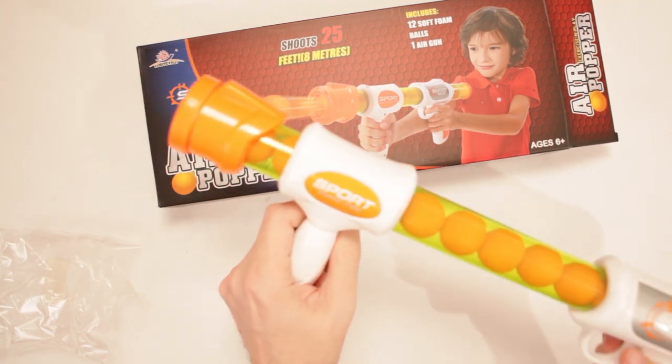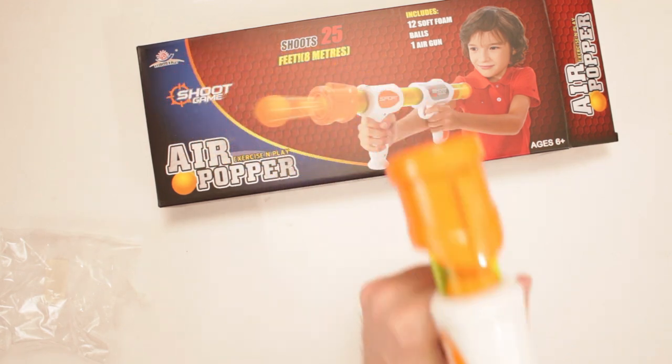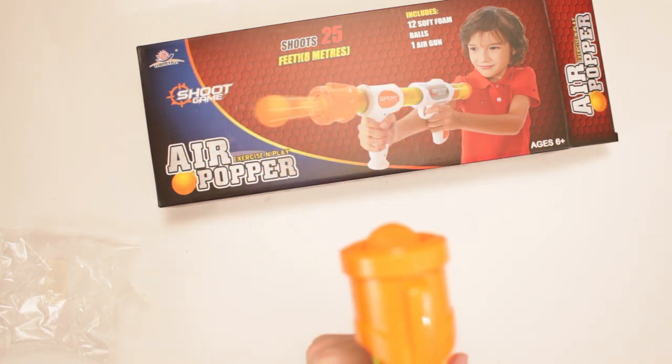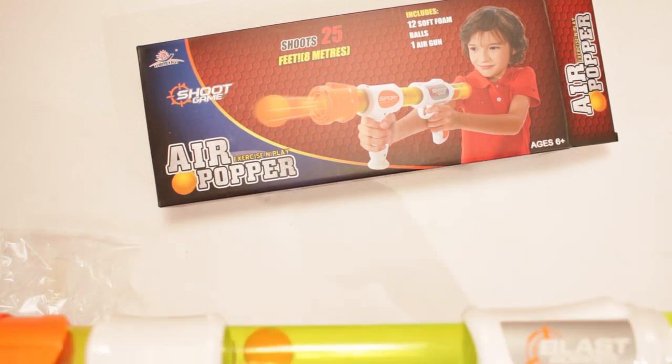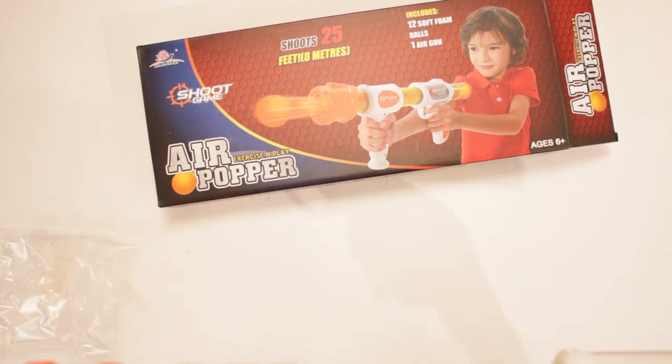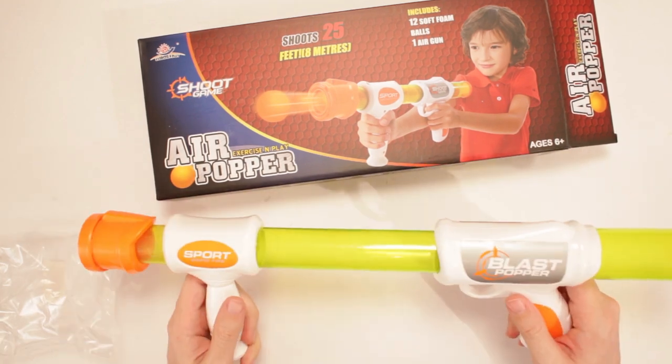All right. This is loaded all the way. And now we're gonna sport rapid fire blast popper, sport live every day healthy shoot game. Nothing happened. Whoa! Two fired at once because they jammed up. All right, okay. Sometimes one fires, sometimes two. Okay, well, there's still one in there. And it's seemingly stuck. Now it's at the front. There it goes.